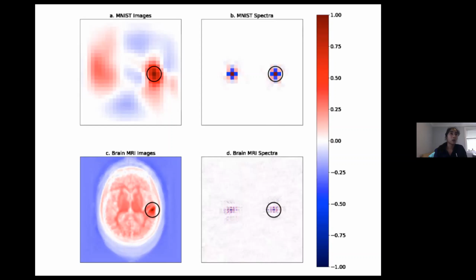Now on the right, I'm showing the same calculations, but for the frequency space data corresponding to the same data sets. The first thing you might notice is that there's this symmetry in these data sets, and that's actually not too important for what I'm going to talk about in the rest of this talk. That just relates to natural symmetries induced by the Fourier transform in real images. But what is important to notice is that if you zoom in on the circled region, there are again these hotspots of high correlation that are really informative about the value that should exist at the center of these circled regions.